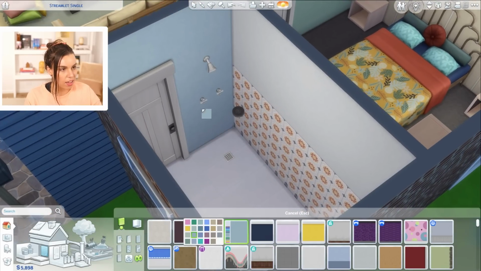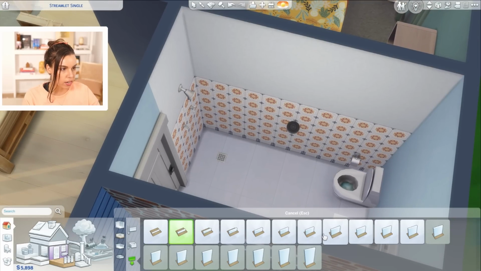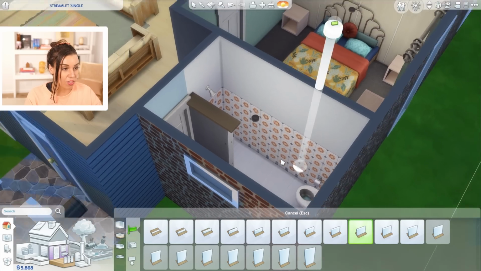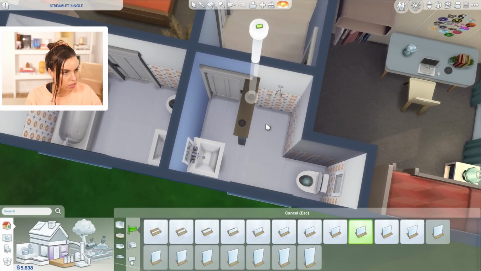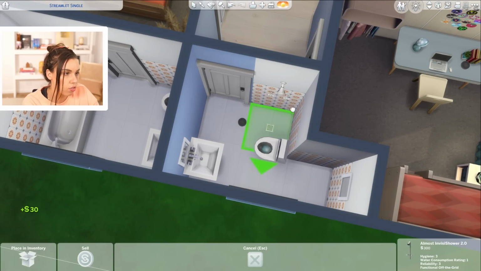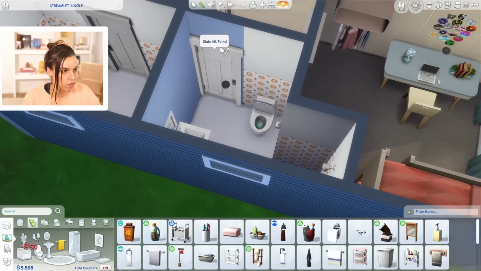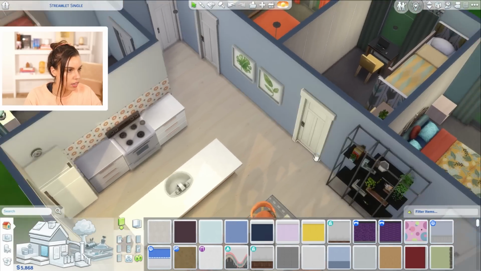We also still have a slight issue with these showers. I actually think it's worth putting a half wall in here just for a bit of privacy. For 30 simoleons, I think it's worth it. We're just gonna make sure. Oh, hold on, that doesn't really work, does it? Actually, we can use this wall as a privacy wall there. Put a toilet roll here. Okay, that works really well.